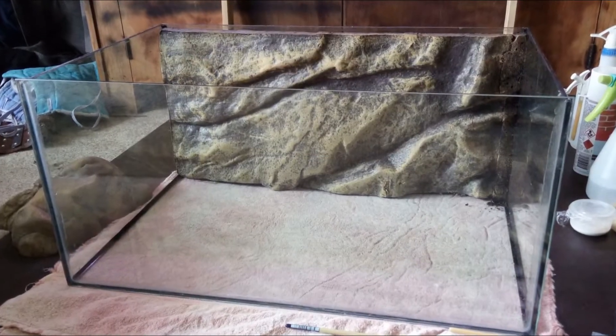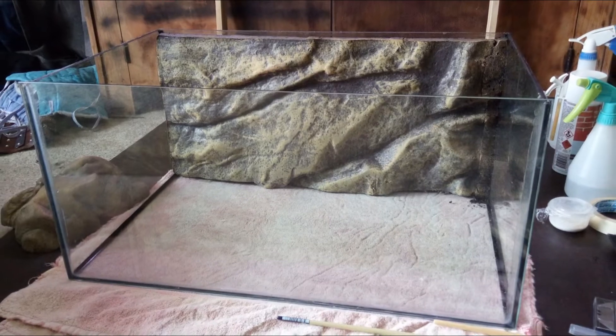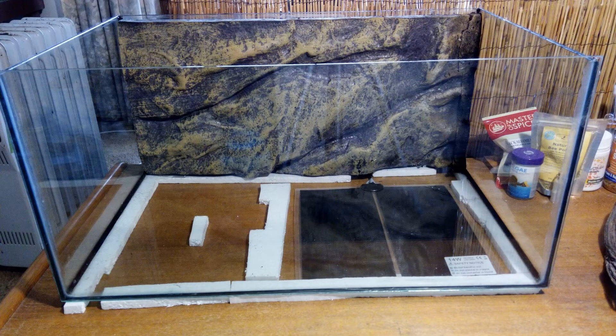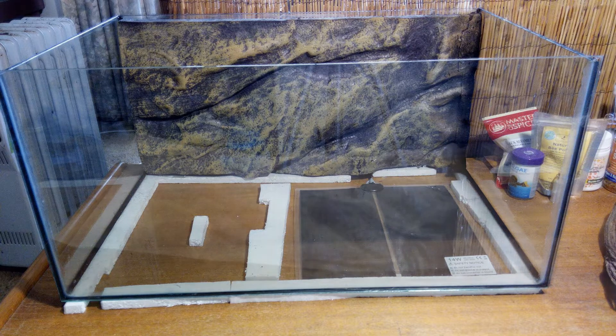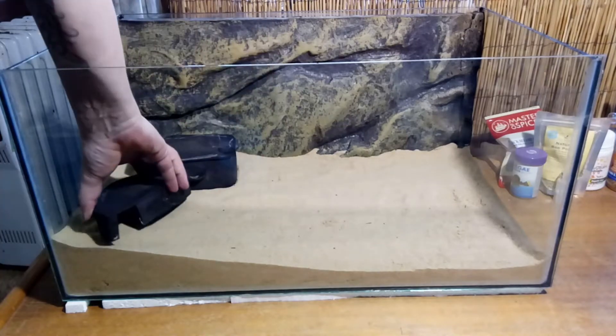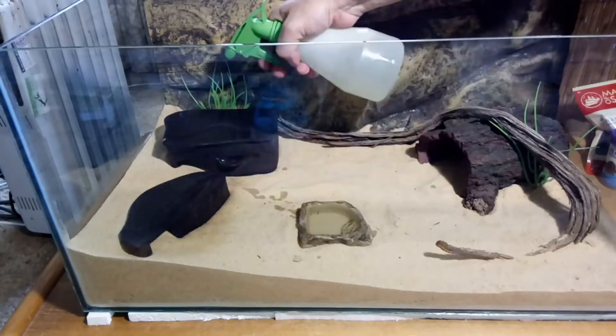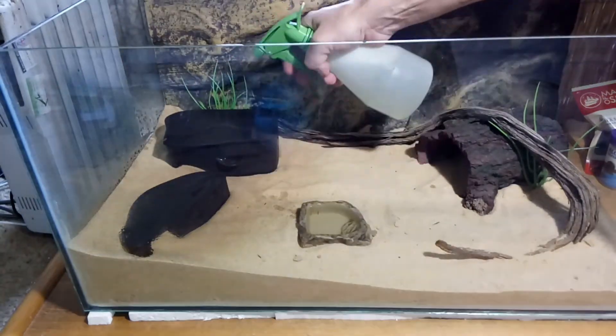I've also added one of these store-bought reptile backgrounds. I've never used one before, and even though the styrofoam kind of sticks out like dogs balls, it was going cheap so I thought I'd give it a go anyway. But I have already noticed some problems with it, so I may end up removing or replacing it in the future. I pretty much just went with the same setup as before, with an under tank heater that will give me a nice gradient of a cool side and a warm side. I also placed everything in the tank with the same layout — it's been working for me so far, so there's no need to change things around. It should also help reduce any possible stress that the geckos go through when I swap them over.